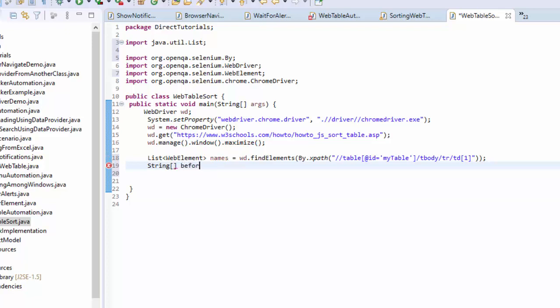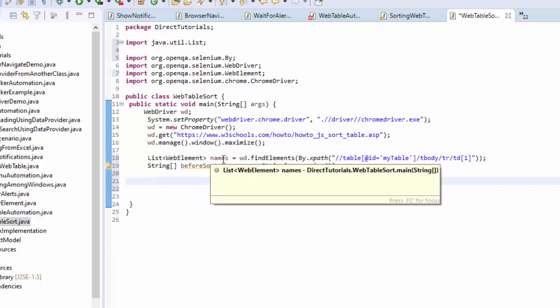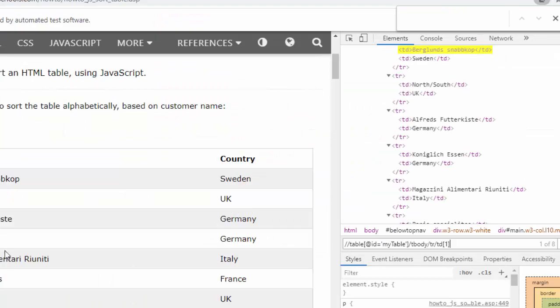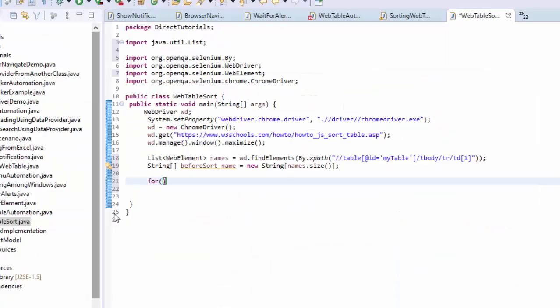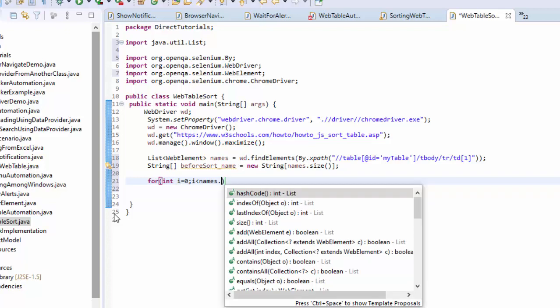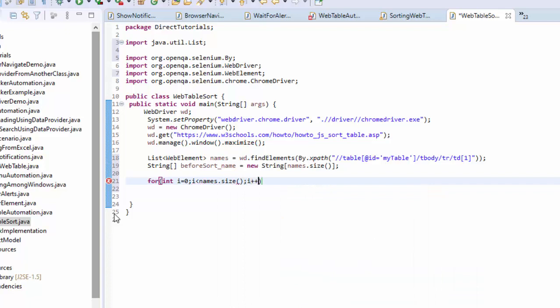Use something like before sort underscore name is equal to how many elements are there. The number of elements I can directly get with names dot size. So new string of names dot size, so those many elements were there. Then to get those get text, I need to use a loop so that I'll get the text. Use a for loop: int i is equal to 0, i less than names dot size, then i plus plus.